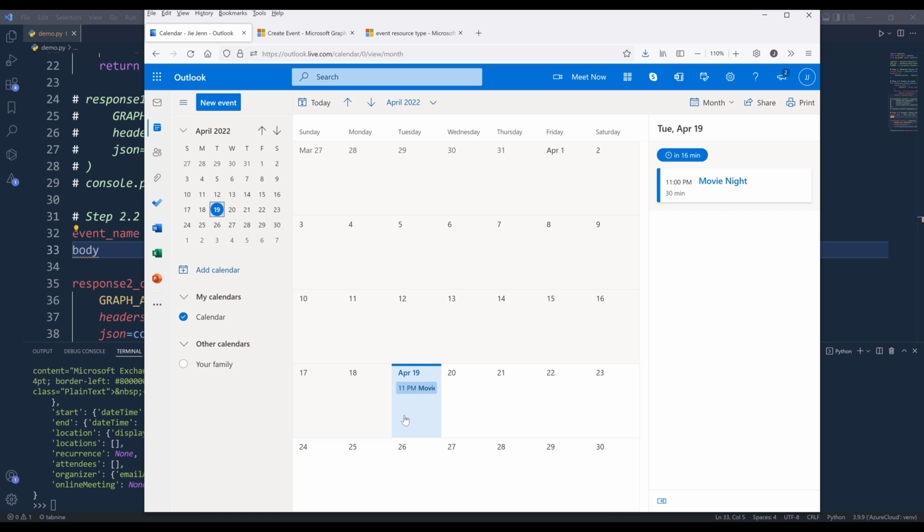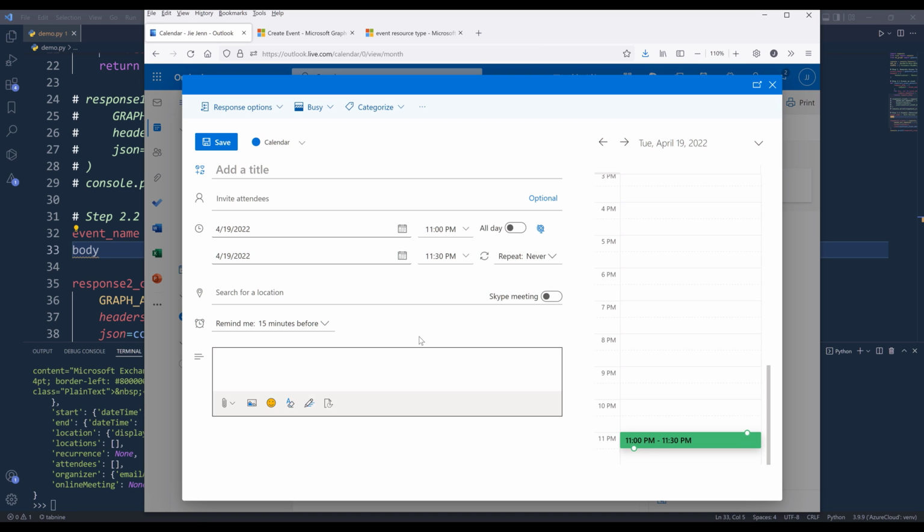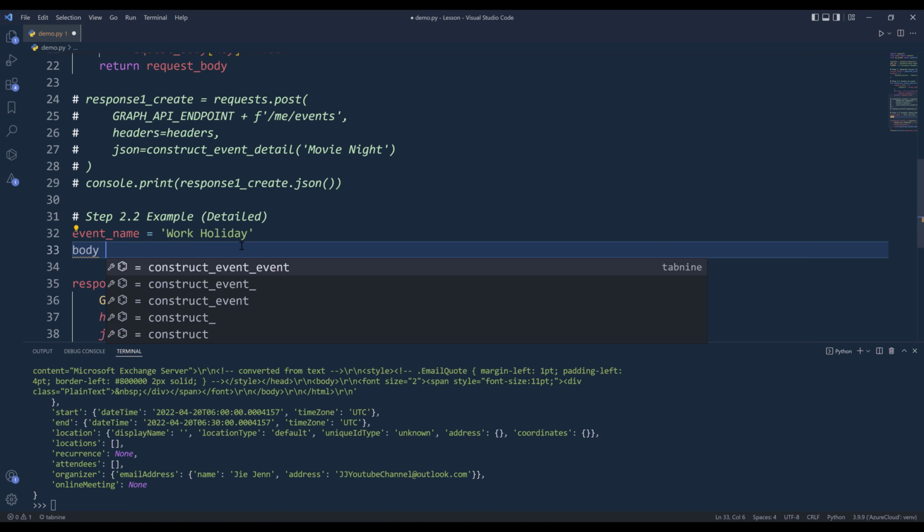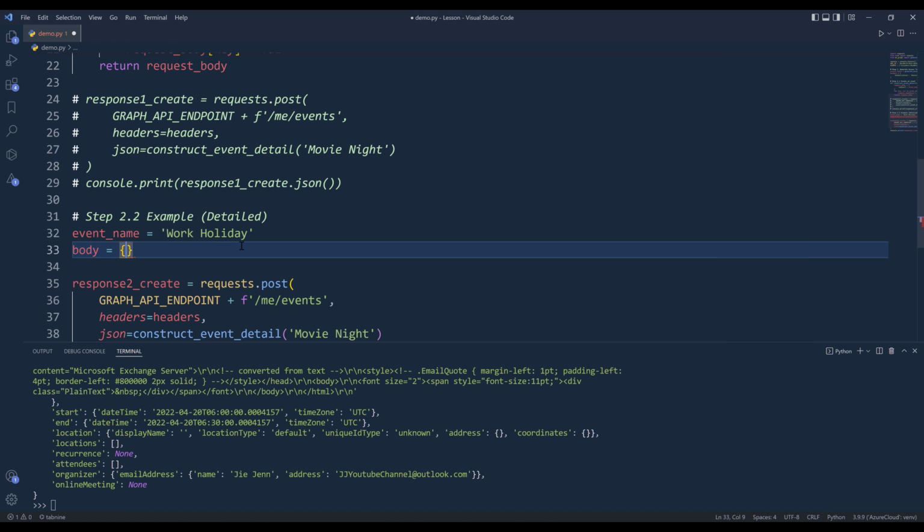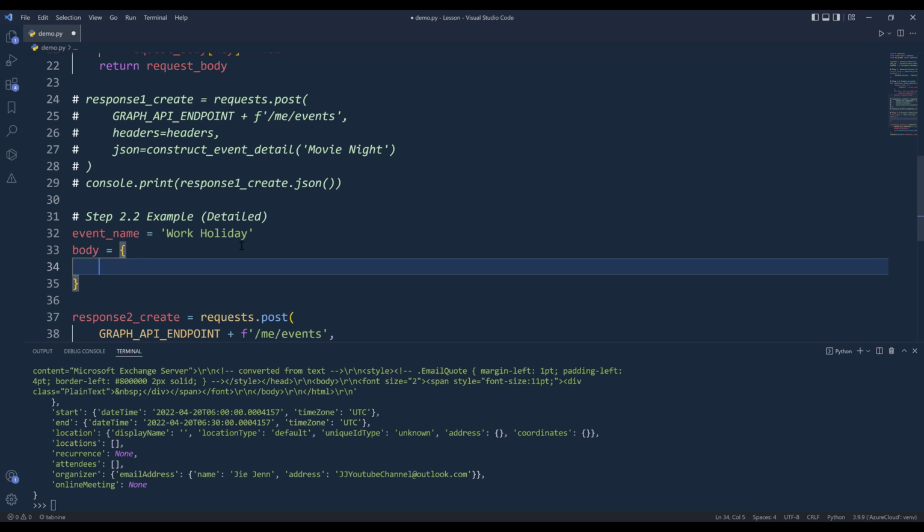And I want to provide a detailed description to the event. So going back to my calendar, if I open the event that I just created, I want to provide some message or information to this body field. So I'll name my variable body, and it's going to be a dictionary. Here I need to specify the content type, and it's going to be HTML or just regular text.